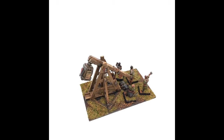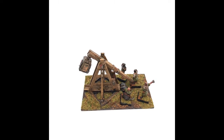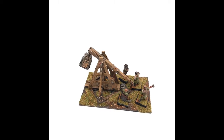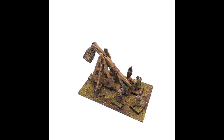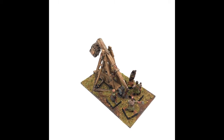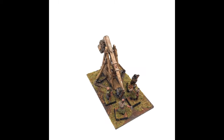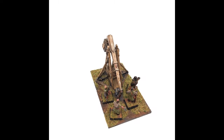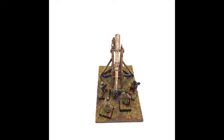But you can find the company, I think if you just Google search it, it's probably the first one. They made 2 trebuchets. This is the more realistic version that they sell, and then they sell a Bretonnian ripoff one that's very similar to the Bretonnian trebuchet. Since I've finished this model, I have another one that's also done exactly like this, but the crew's not done. Same model and everything, same paint scheme. It just was done. I wanted to get it on the table and be done.